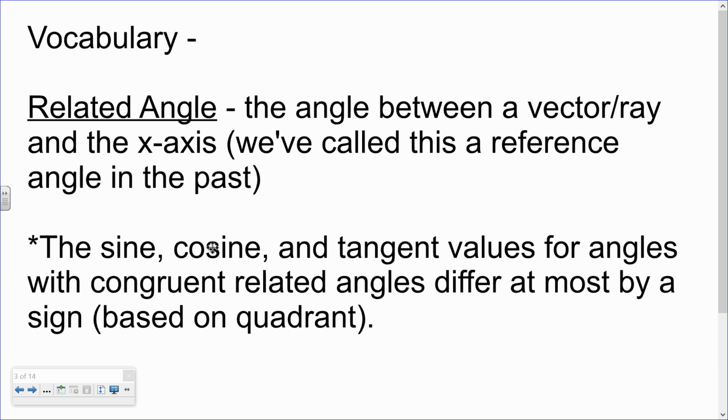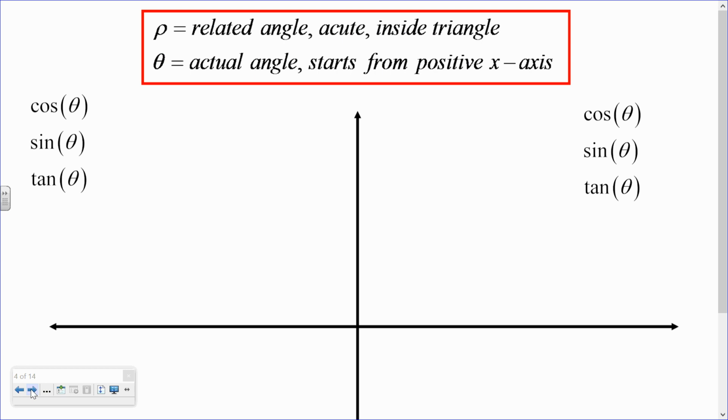Sometimes we're going to have positive answers and sometimes we're going to have negative answers for sine, cosine, and tangent. But when we're doing our 30, 60, 90, and 45, 45, 90 triangles, we're still going to be talking about numbers like 1 over 2, or 1 over the square root of 3, or the square root of 3 over 1, or the square root of 3 over 2, just sometimes positives and sometimes negatives. That's going to be the only difference when we do negative angles and we do angles bigger than 90 degrees.